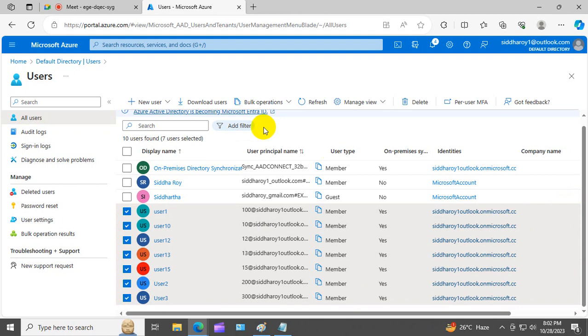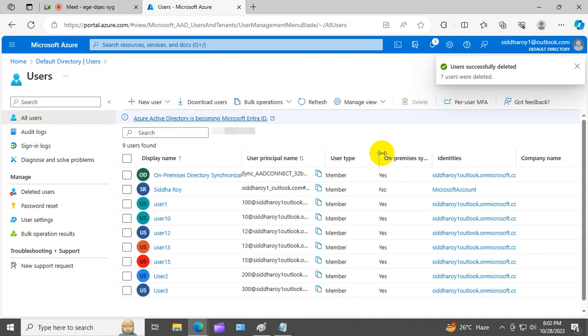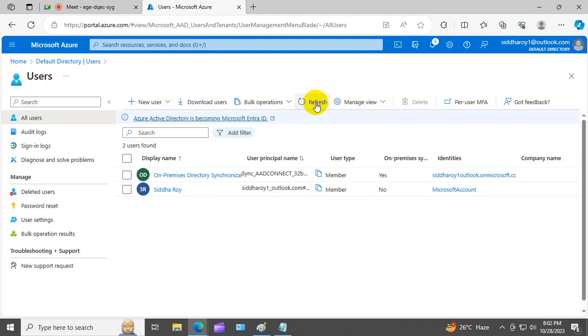So generally, Siddharth, as you told previously, on-prem AD to Azure AD sync is required here. 90% of the time there is no manual account creation in AD. Yes. And you told us that there are two kinds of sync, from AD to Azure AD and AD to AD. Exactly. AD sync is 90% required. Exactly.